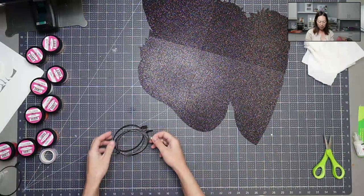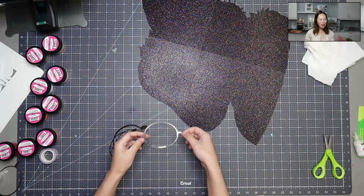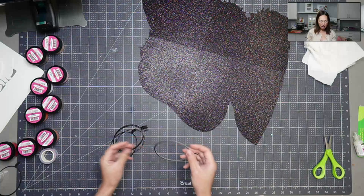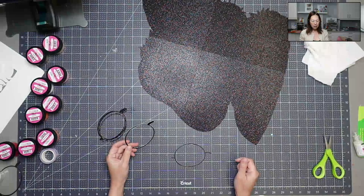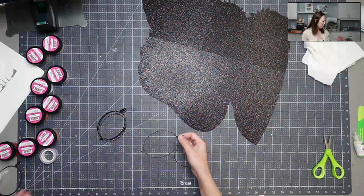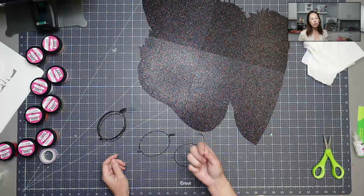So this is the frame, the top part, and it's like a reflective mirror gray paper. It's gorgeous. And I have it on the glitter black cardstock. And the reason why I did the glitter black cardstock is because you can see how thin this is. I needed something of substance because look, I cut it out on regular black and it was too flimsy.